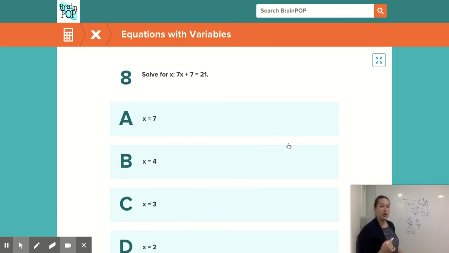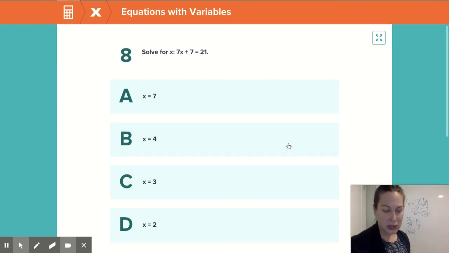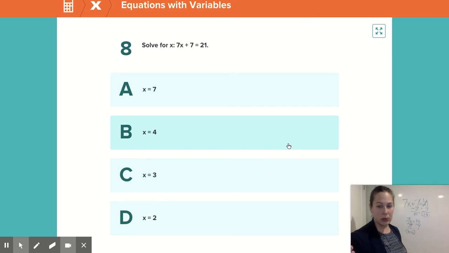And be very careful when you write your answers to problems like this. You have to write x equals 2, or you have to write y equals. Okay, you have to explain it. Just keep that in your brain, because if you look at all these possible answers, they all say x equals, x equals. That's how you have to start displaying your answer. That's the format you have to put it in. Okay, so x equals 2.